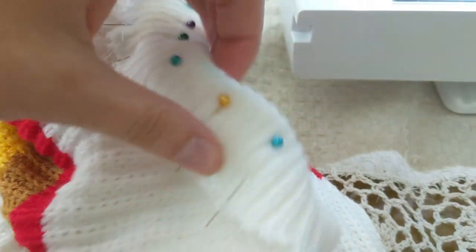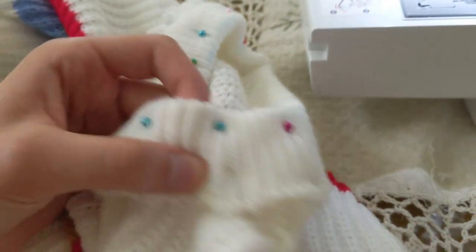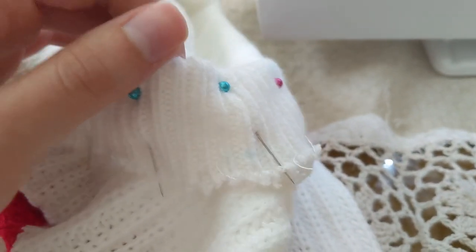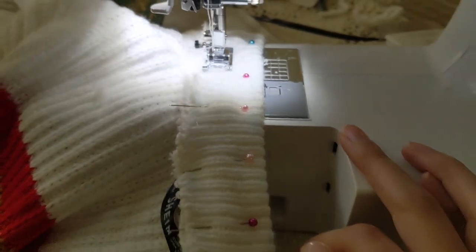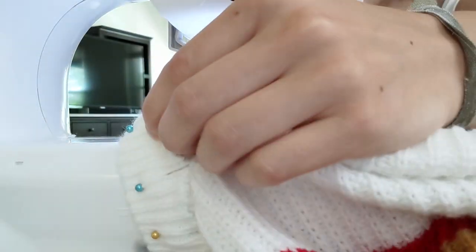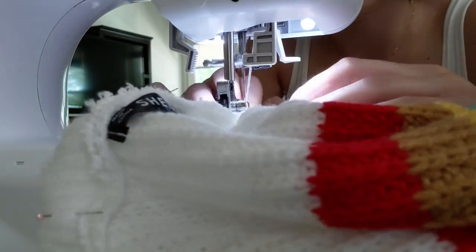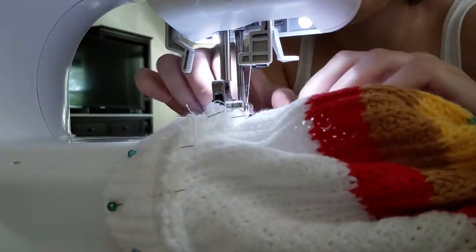I carefully unstitched the last one — even though I set it to be very loose, it wasn't, probably because this knit is so thick. I tried to be really accurate pinning it in a way that I can keep the pins in while I stitch it. I cut and then tried to do a blanket stitch — or overcast, whatever you want to call it — on the ends, and it just doesn't look good and that's okay. I lined up the foot with the edge of the seam because it's too thick to sew over. This clip is sped up and I'm still moving slowly — that's the point. Sewing this slowly is how I avoid crooked stitches. This is just a reminder to slow down and live your life a little slower.